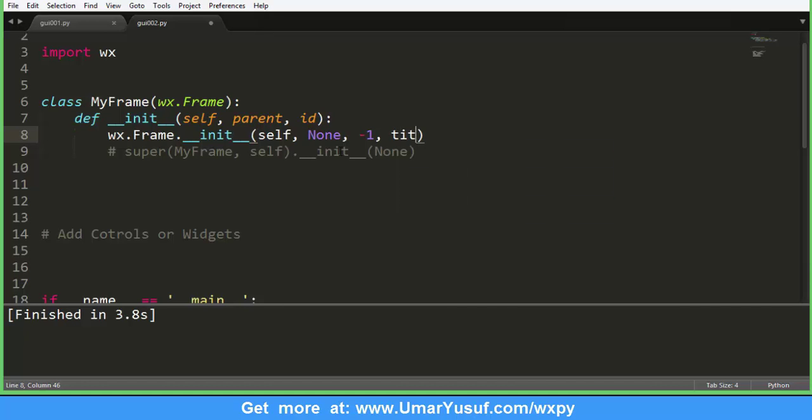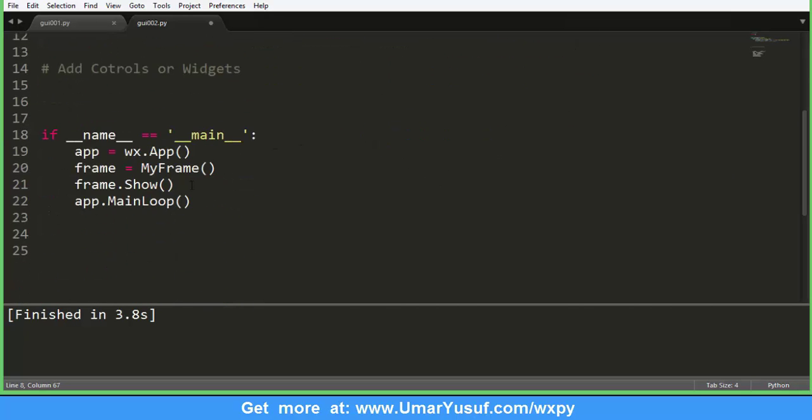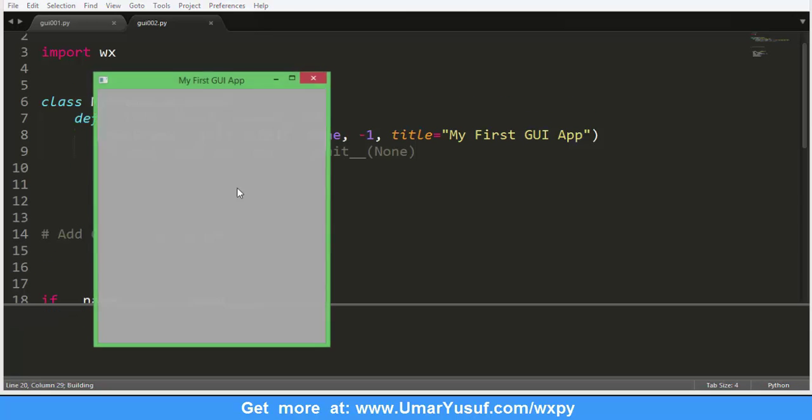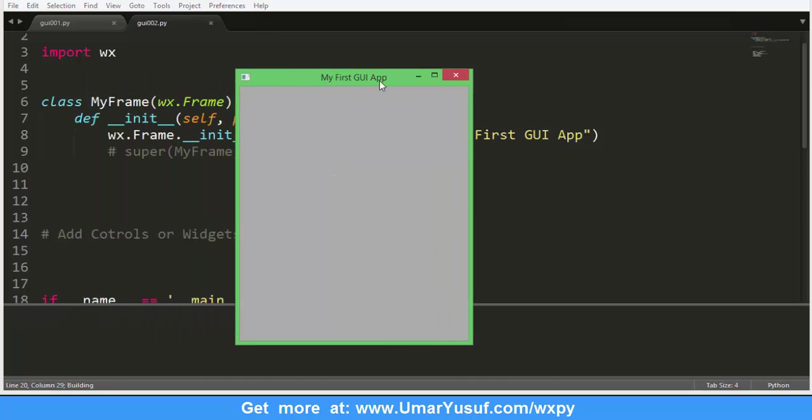Then you can have the title. The title can be set to maybe "My First GUI Application". Then you can also set the size if you want to control the size, and then the position of the frame. Then here the frame should be set to None, the parent should be set to None, and the ID -1 as well. So if you run it, you now have a better enhanced frame.